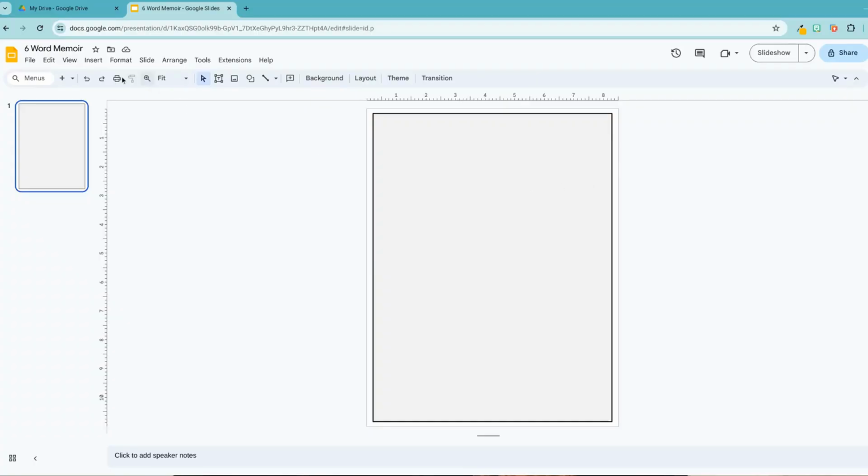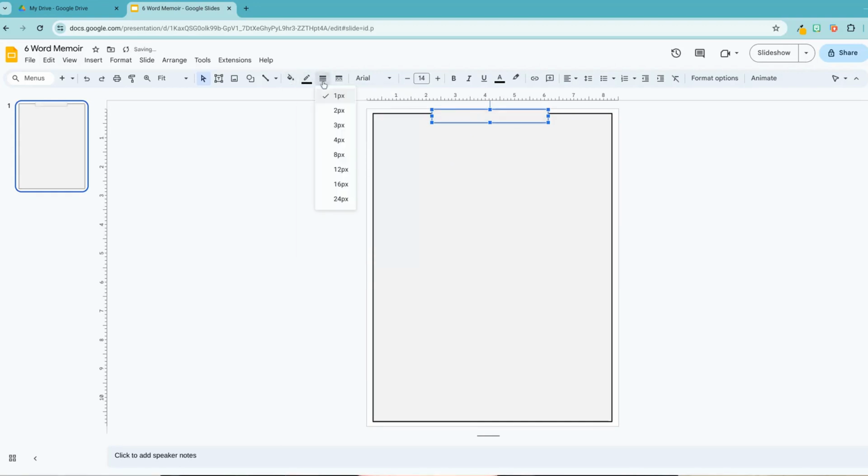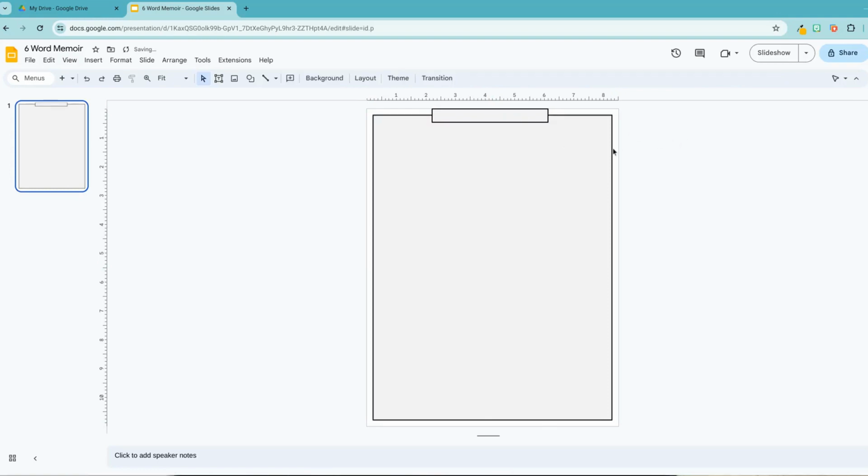Next, I like to go to my shapes again. I'm going to add a second rectangle in the middle. And actually, adding this rectangle is going to make me adjust my larger rectangle because I like this to sit in the middle so it just looks nicer. First, I'm going to adjust the color to match my first rectangle that I built. And then I'm going to adjust this larger one. So again, this smaller one fits in the center of it.